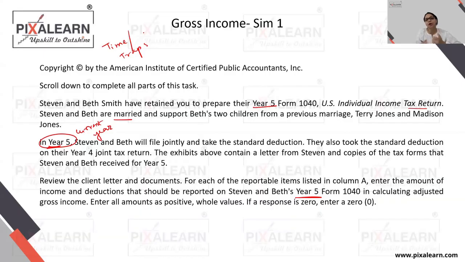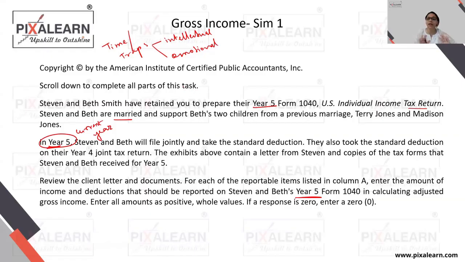And of course, the trap will not just mean the intellectual trap, the trap would also include the emotional trap, which is they're trying to give you the longest sims at the time when you're least prepared for it, when you're really in a hurry, or when you're going very high, they're going to give you a spirit dampener right in between. Very rarely will you come across students telling you that a very difficult sim was given at the fag end of the paper. They would never do that. So time and trap, these are the only 2 things that you've got to be bothered about. So be very careful.